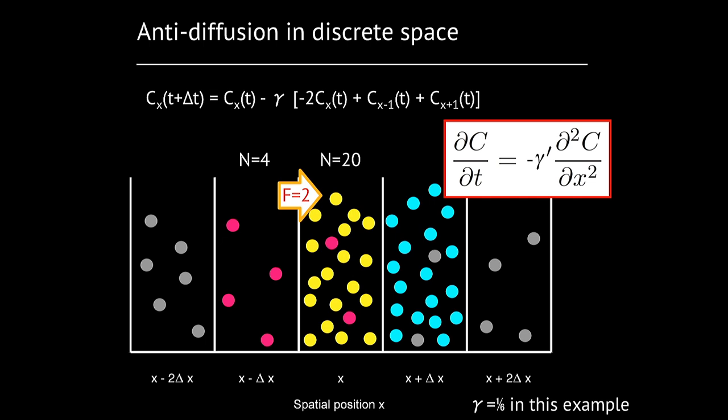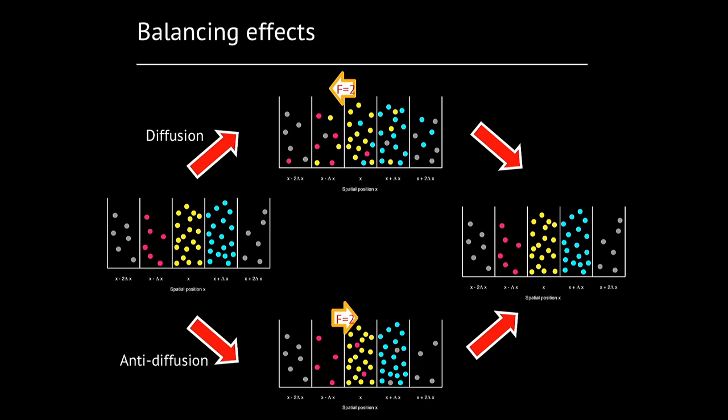It is exactly like diffusion except that it has the opposite sign. What is interesting is that we have two completely different processes. On one hand, you had completely random movement of individuals. In the other process, you have an active decision based on Weber's law that has the result of something very similar to diffusion because they go up the gradient—it has the opposite sign. If they went down the gradient of density, it would have exactly the same sign as diffusion. We can imagine that if these two processes happen at the same time, then they will balance each other.